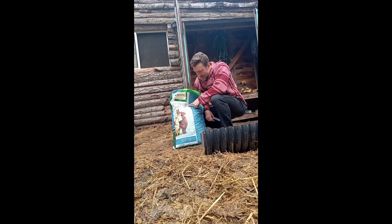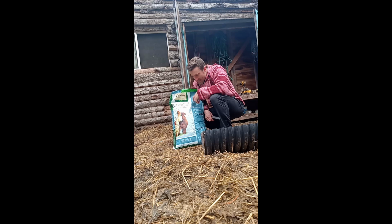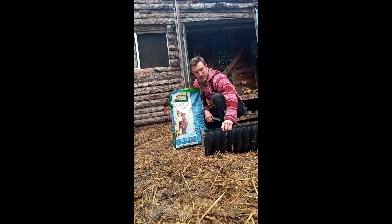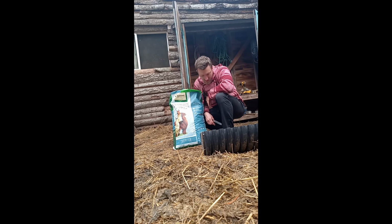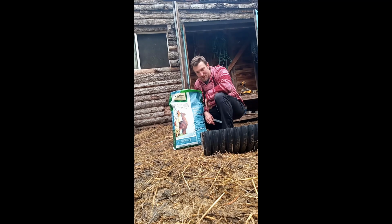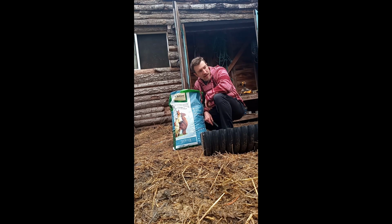All right, so here's the country feed that we give to the alpaca and llamas. It's pellets. We use this big grain bucket, get some things like selenium and protein and fat, lots of vitamins, minerals. So you can kind of tell, the shear folks when they came out, they could look at which alpaca need more of this.